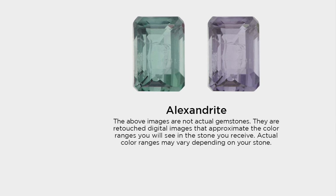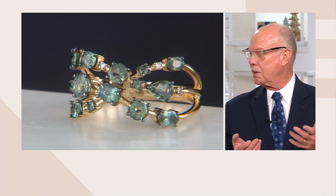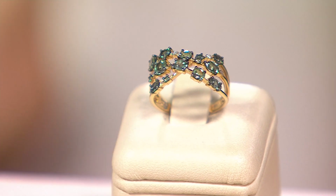And when you go to QVC.com, you'll see the color change on there of the actual ring. And also when you print out the story, you'll see this actual ring under two different color lights. And that's what you're going to see when you get it home. Maybe we can try to find that on QVC.com. We have 5 dozen though. So before then, you need to click checkout if you can, because I think it's one of those more rare moments, but people are Alexandrite collectors and they know.